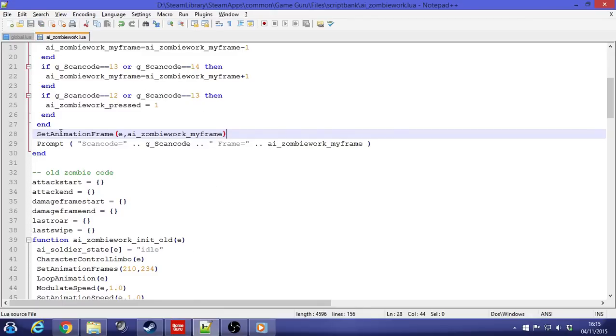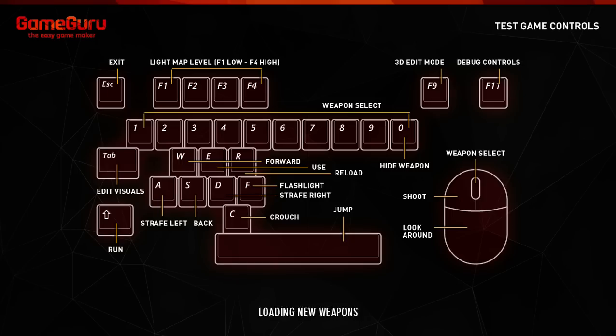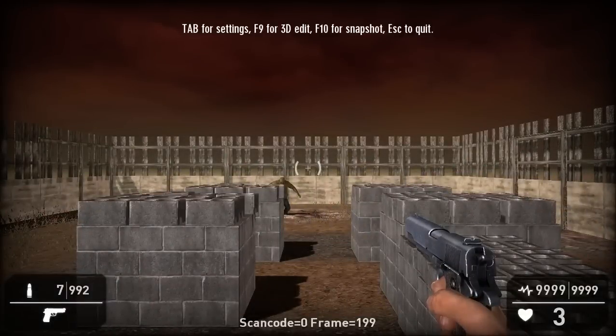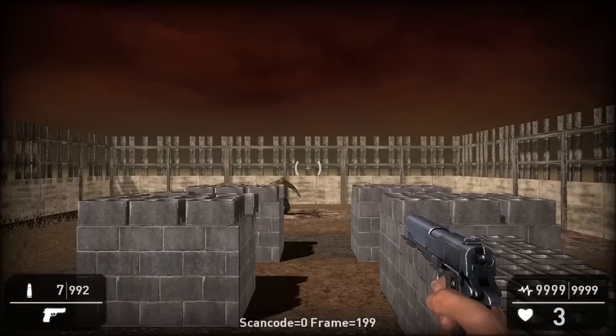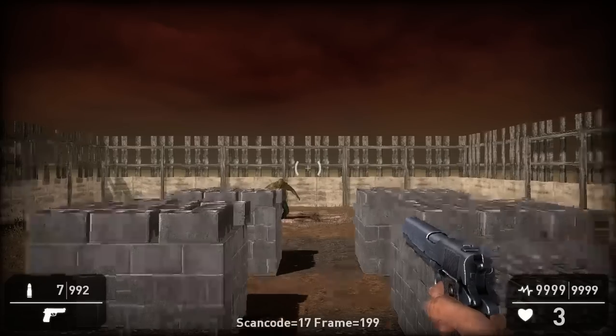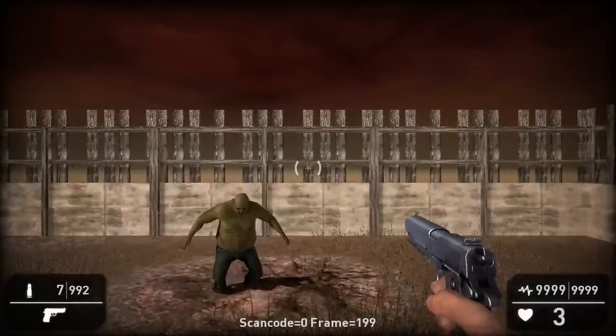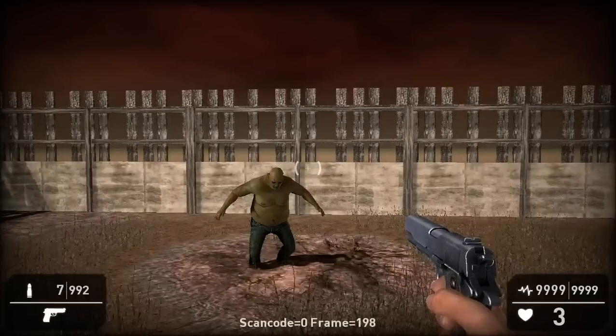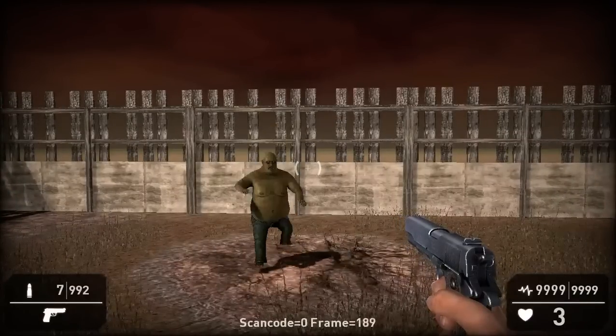So now with that commented back in and saved, we can run our little demo. And let's see if anyone can guess what's going to happen when I do the plus and minus key. Already you've seen something's different. What's actually happened is that frame 199 that's stored inside the model is now being set, which just happens to be that strange pose. Now if I do minus, you can actually see where it came from.